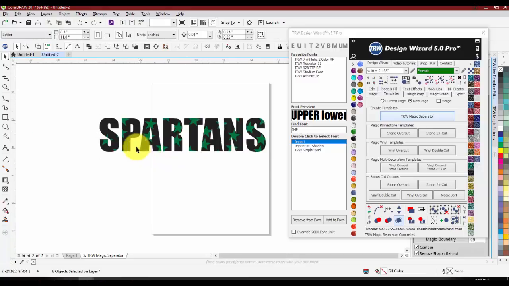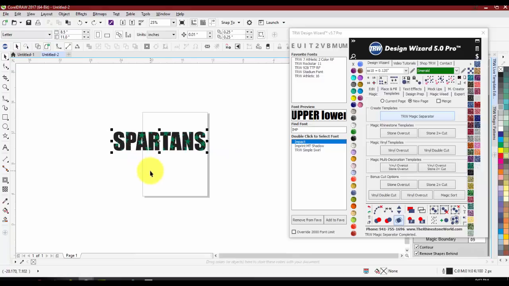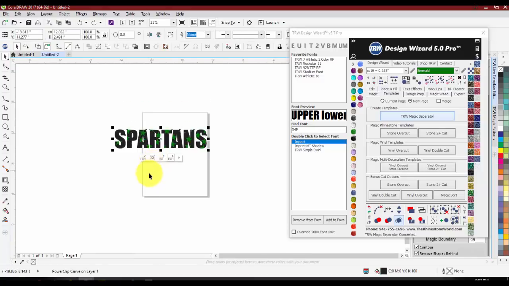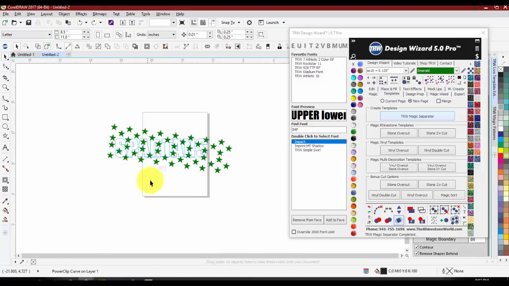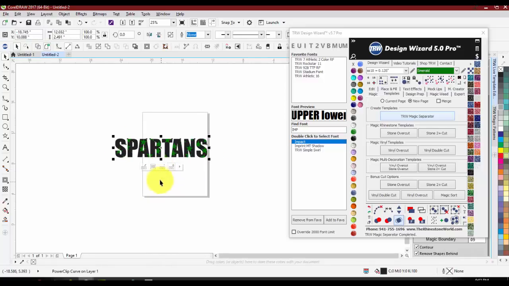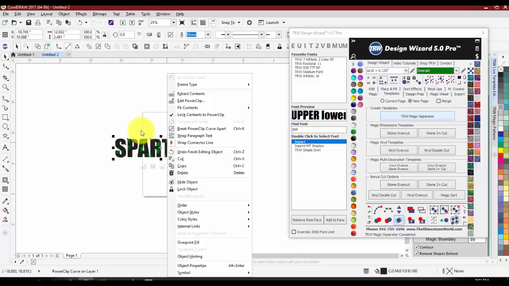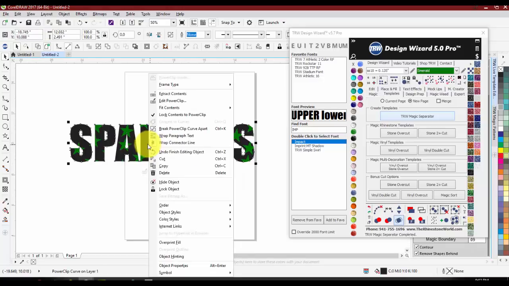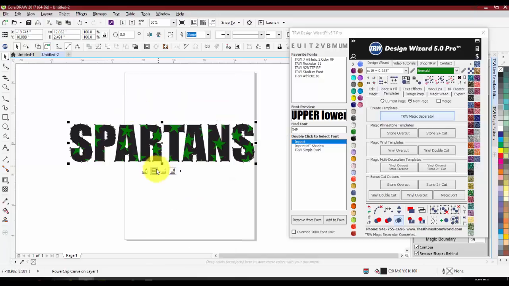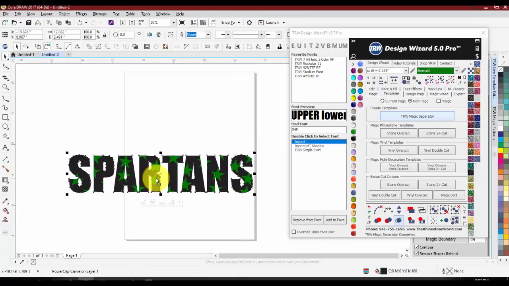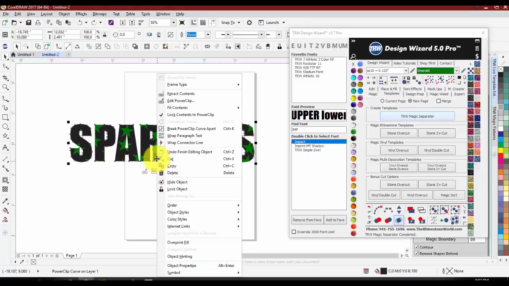Is there a way to do this without the wizard? So the power clip tool itself is just a Corel tool. Let's see. What we probably could do, break power clip.